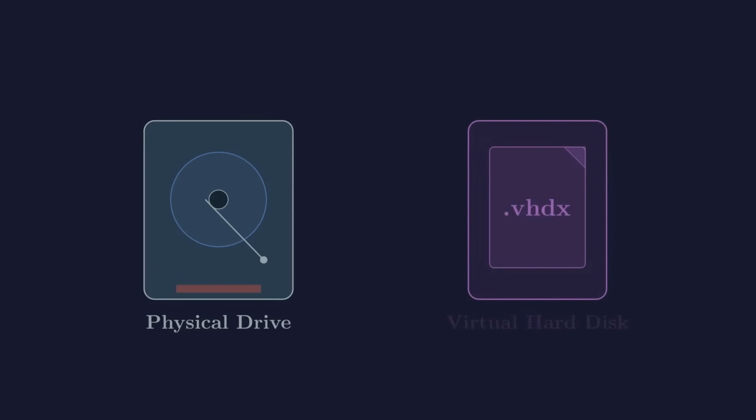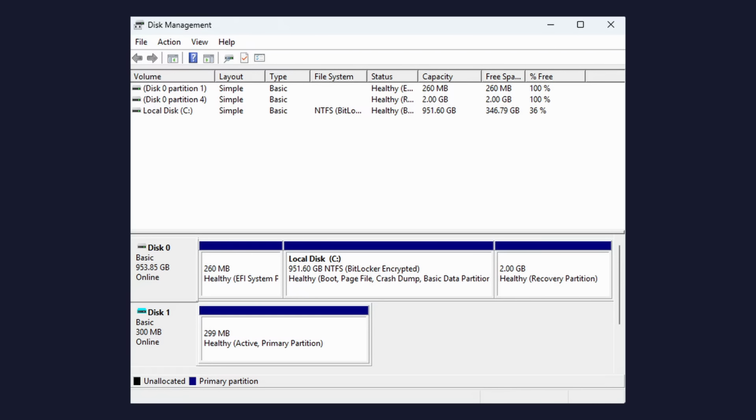A virtual hard disk is quite literally a digital clone of a physical hard drive. Instead of trying to stream a million loose files one by one, we can package everything into this one massive organized file. The cool thing is that your computer treats a VHDX file and a real physical hard drive plugged into your motherboard as the same thing. It stores the exact same folder structures, the file system, and all the raw drive data itself.